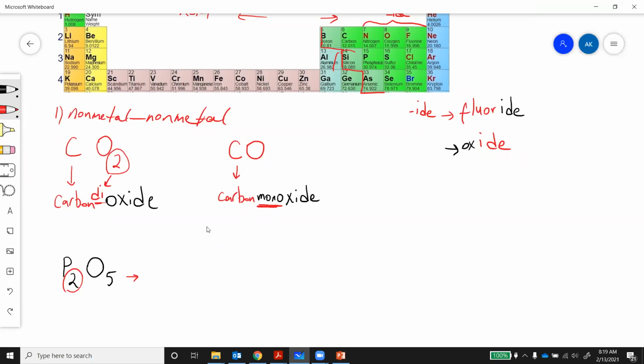Phosphorus. Yeah, but we have a 2 over there. Phosphide? Yeah. So the first one is again phosphorus, and the first one I'm going to be calling phosphorus. I don't need to call it phosphide because the first one is not an ion, just like the carbon. I didn't call it carbide, right? It's carbon, still carbon. I know it's hard to read, probably you don't see it, but it's phosphorus. So you don't have to change the first one as far as the name is concerned. So it is still phosphorus.